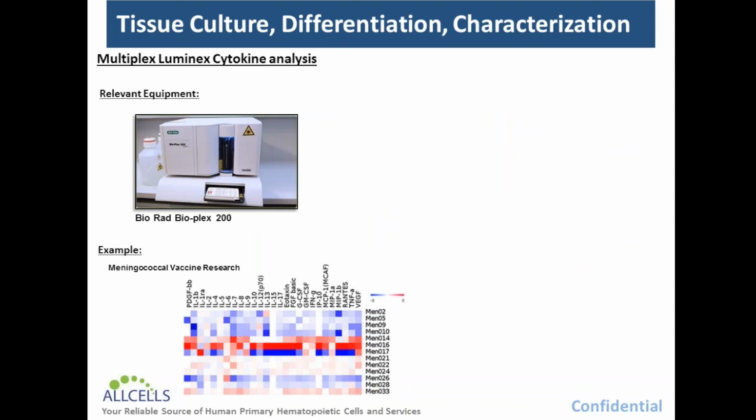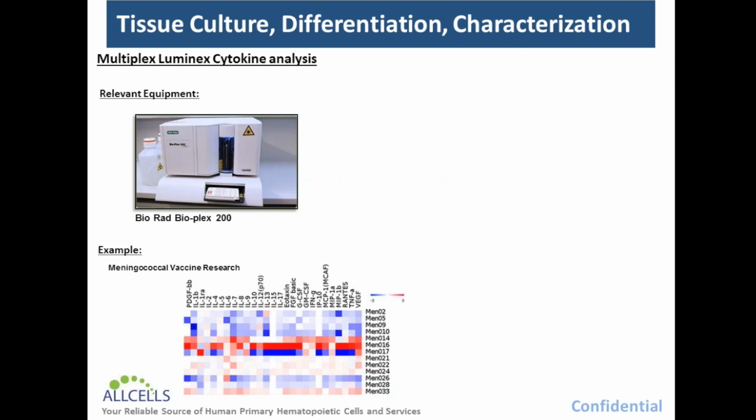Another method for characterizing cells, and particularly those of the hematopoietic system, is via multiplex Luminex. Somewhat similar in principle to flow cytometry, in Luminex, fluorophore-conjugated microbeads bind to cytokines and proteins expressed by cells in culture. The fluorescence is converted to a digital signal and a standard curve is applied to get an output in terms of analyte concentration. This allows for high sensitivity detection of various molecules being secreted by the cells.